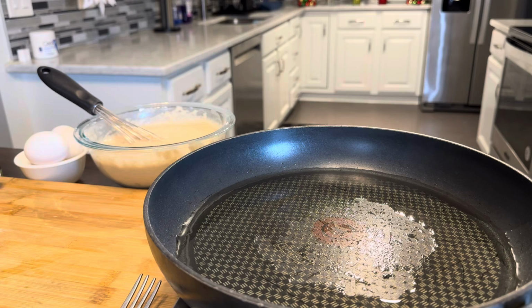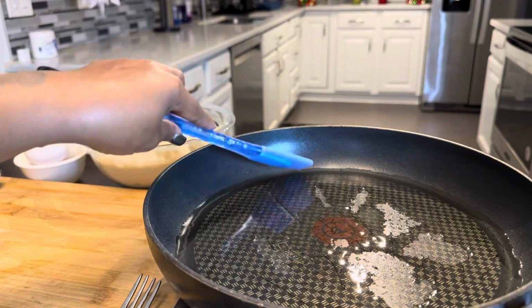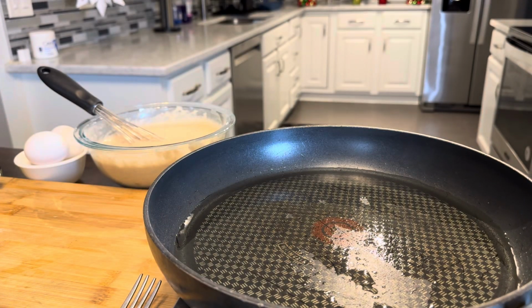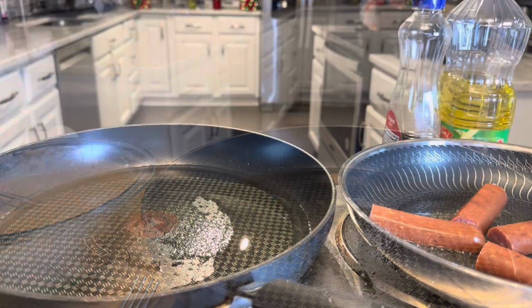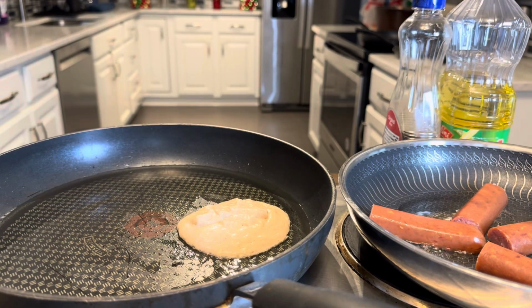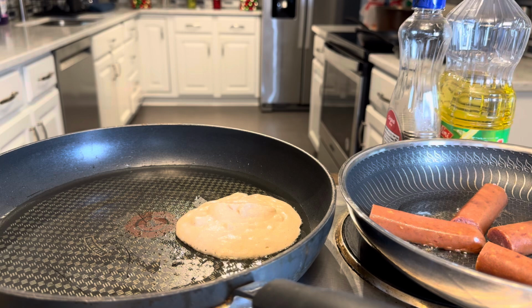Okay, we're almost to the point where I like to make sure my oil is nice and hot, so that you can get a nice sear on your pancakes. You don't want soggy pancakes, and you also don't want to use too much oil. My oil is almost heated up, and I will always use 1/3 of a cup plus a little bit extra to make the size pancakes that I love. So let me grab my measuring cup. Let's go ahead and get our pancake batter into the hot pan. This is 1/3 of a cup, nice and gentle, and then I always put a little bit more right on top. Okay, that's the size. I don't want big, huge, humongous pancakes, right?